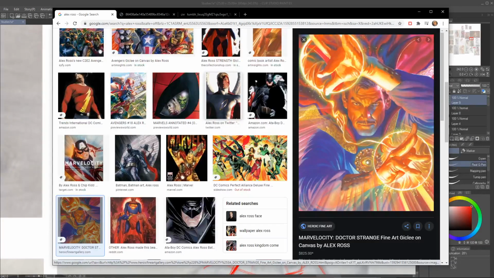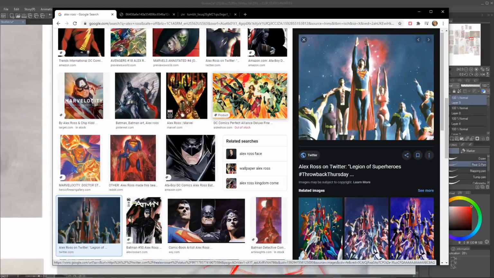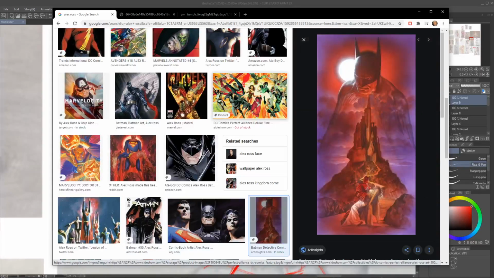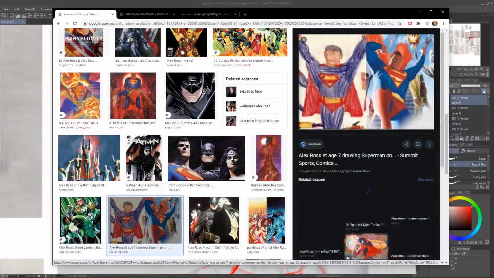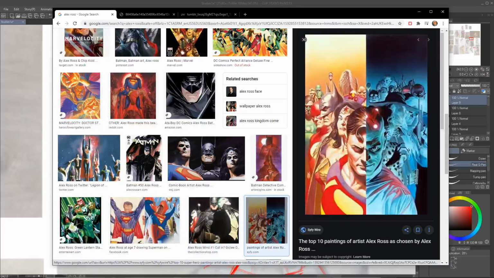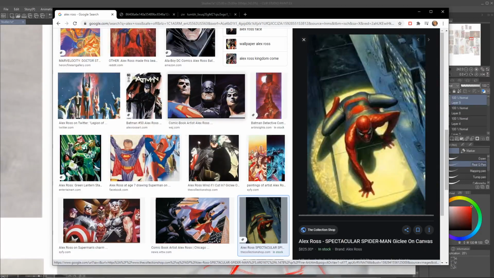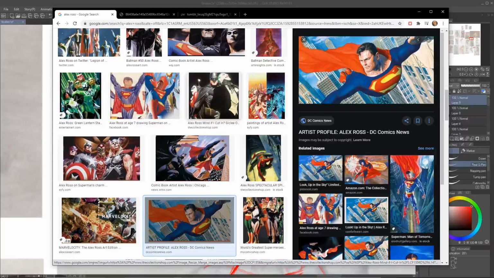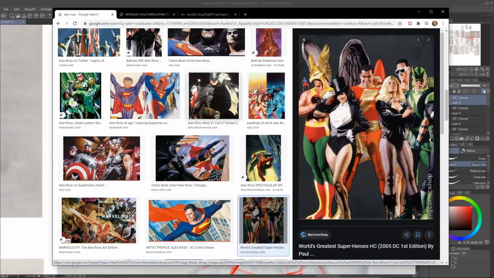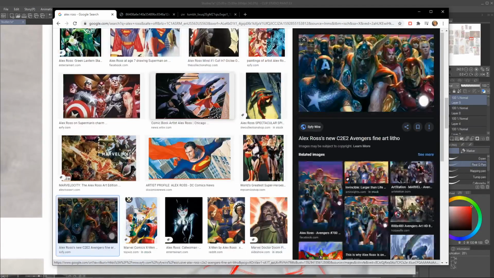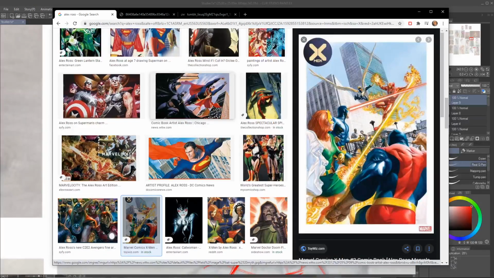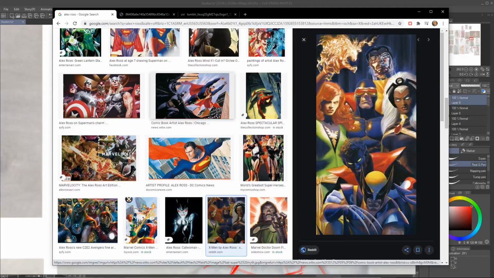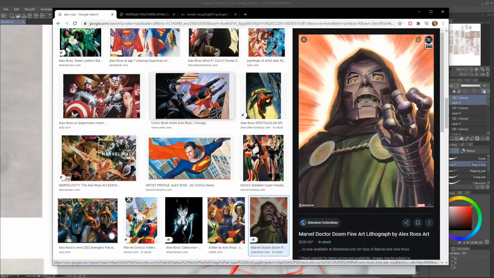And of course, there's lots of more recent artists that, in some ways, have kind of surpassed Alex Ross that are worth looking at. But I can't remember them at the moment, although I have seen some of them. Some of them I think have actually worked on the Marvel and DC superhero films too. Some of the artists that I'm thinking of that I actually want to dig more into.